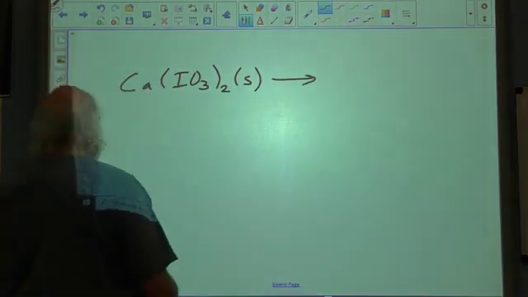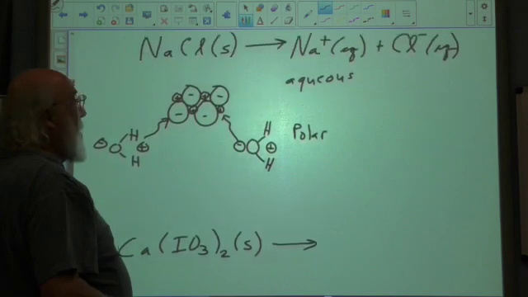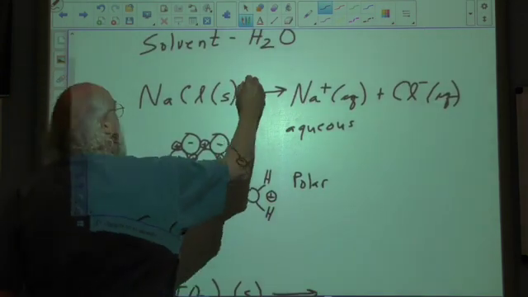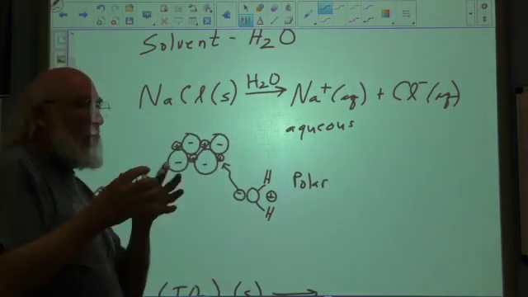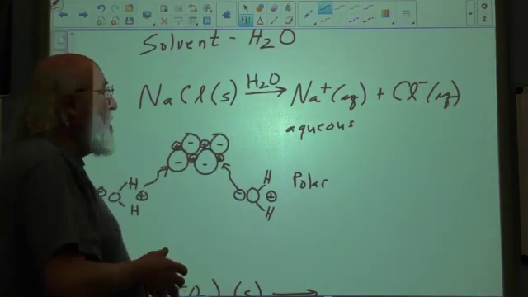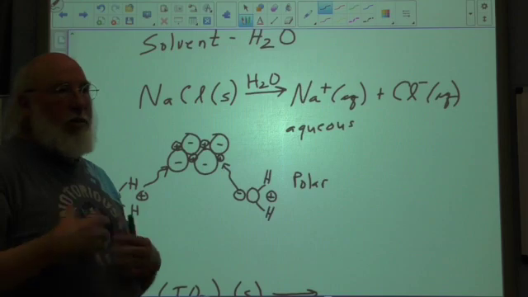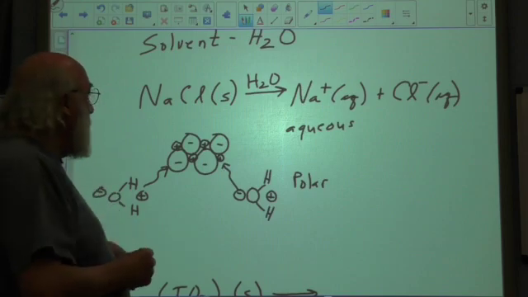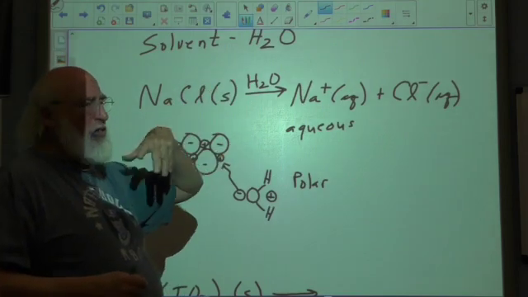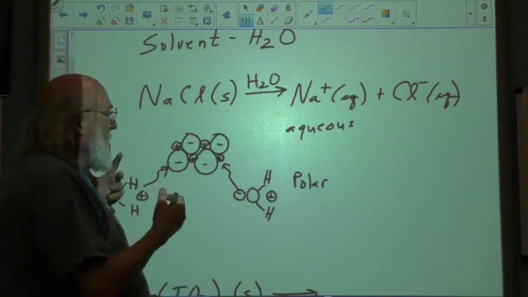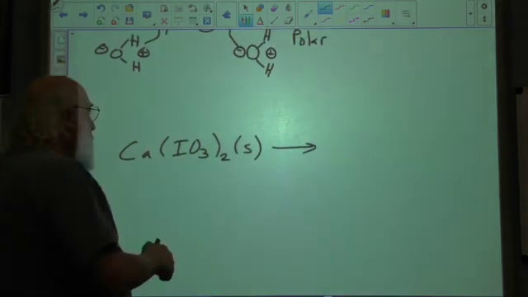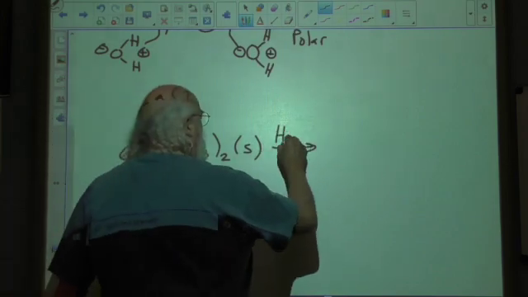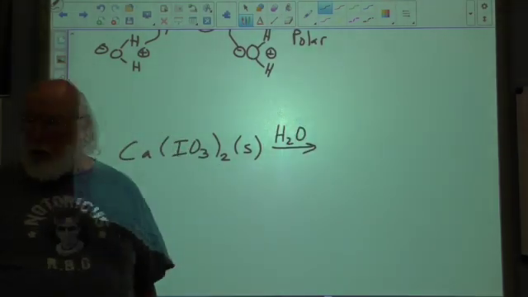Now, one thing I did not put up here, and I really need to get in the habit of doing, and you do too, is to show that water is indeed the medium here. So we'll put the H2O, which is technically not part of the equation. It is simply describing the medium in which this separation takes place. It goes above the arrow. And on the script, you'll see that each one of those arrows has an H2O above it. Same thing here. This is going to be the H2O water right here.